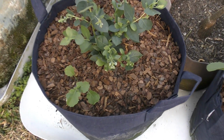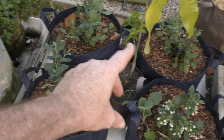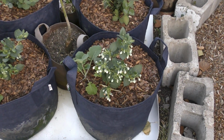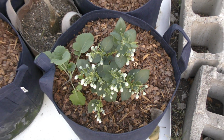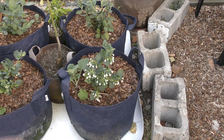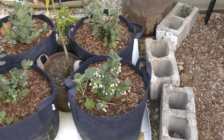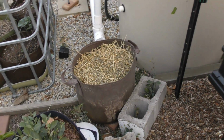I have been coming along and nipping off the flower buds on that one there, and that one over the back, and I'm just letting this one go. You're going to read in a post that I'll make on our website that you're supposed to take all the flowers off in the first year. I'm just experimenting with this one just to see how it goes. Over there we have a purple asparagus, still hasn't shot.